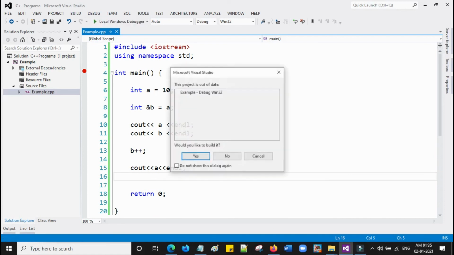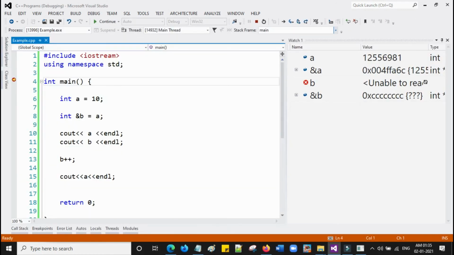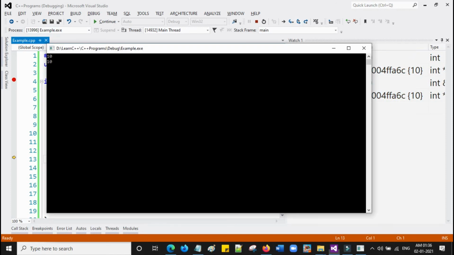If I run my program again and watch the window step by step, you'll see that as the program starts, a has value 10 and b has value 10. It's basically the same memory. As the program proceeds, the values 10, 10 are printed on the screen.